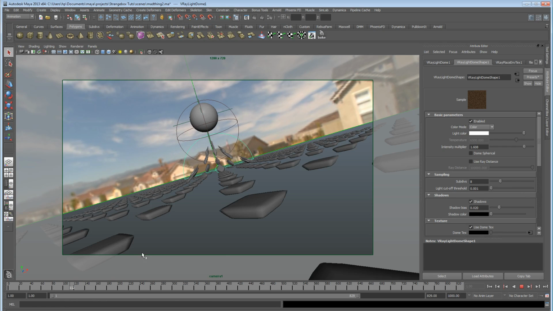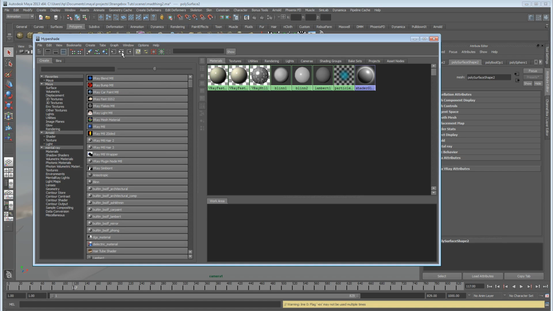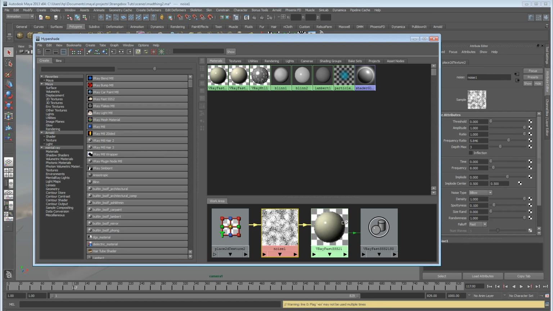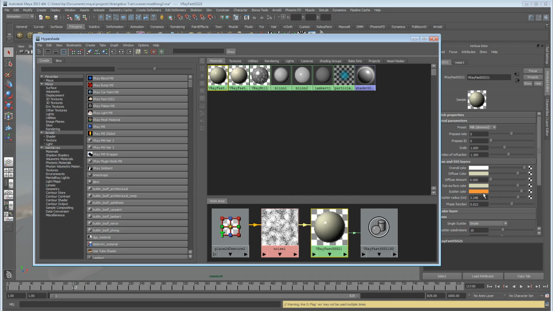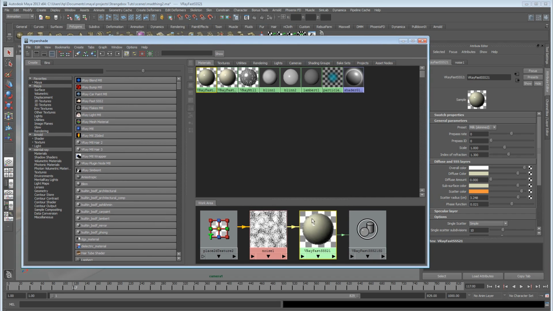The sphere itself has a fast subsurface scatter shader applied to it, again a vray shader, and there's some noise plugged in to somewhere on that shader, I believe. I'm not sure what I've done, but whatever. There's some presets within this subsurface shader. We've got sort of milk and ketchup and marble and stuff.